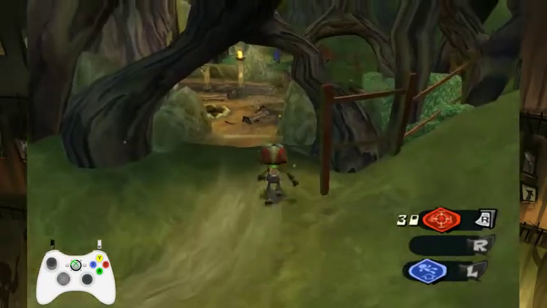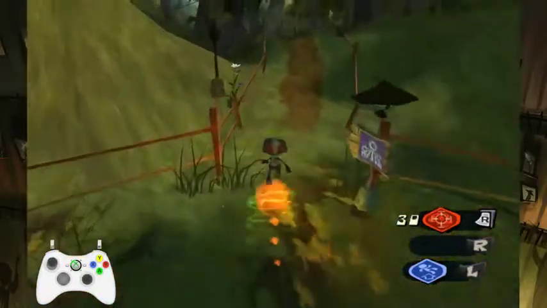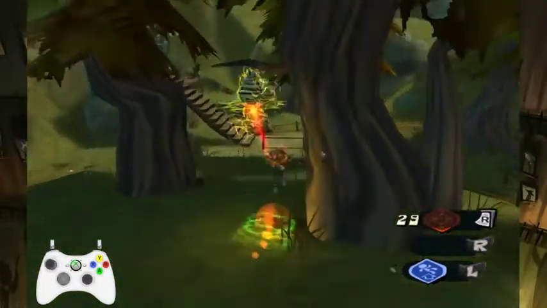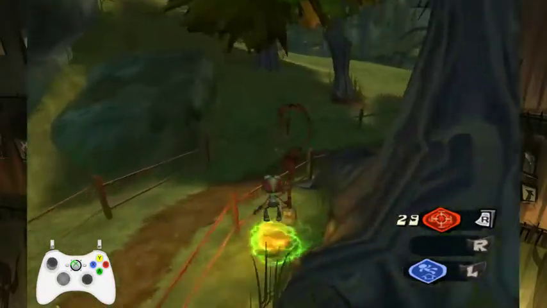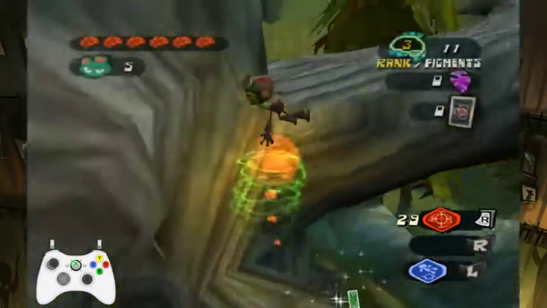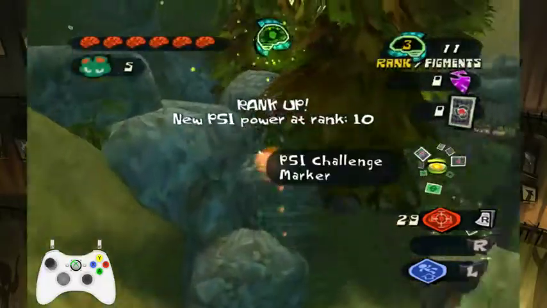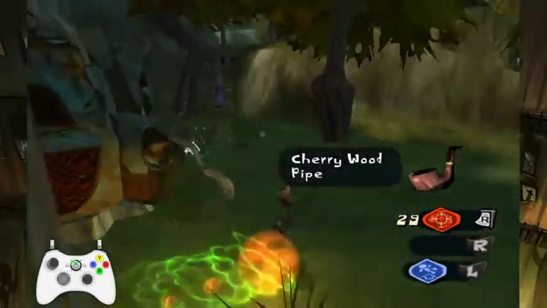And okay, here we go. The backup is over here. So just jump to the left instead of going straight. Make sure you're on the ball to shoot. Otherwise it won't work. And then you'll have the fertility idol. Get the dinosaur bone. Grab this side challenge marker. Get the pipe. And you should be done with the scavenger hunt.